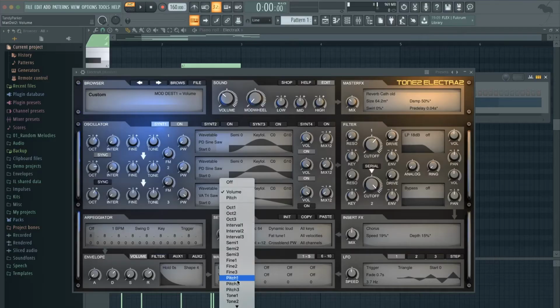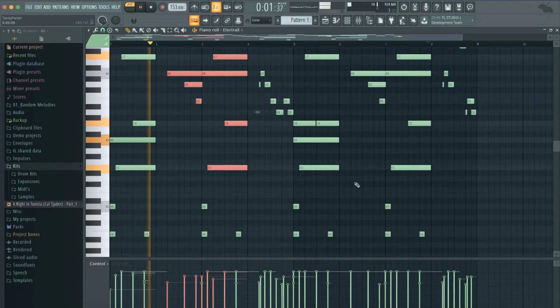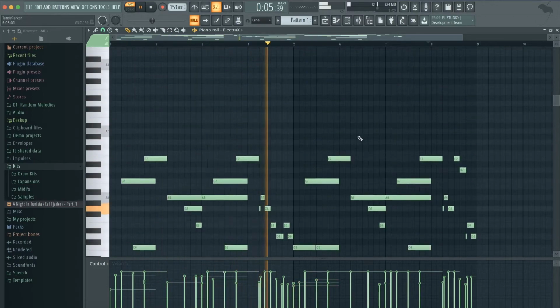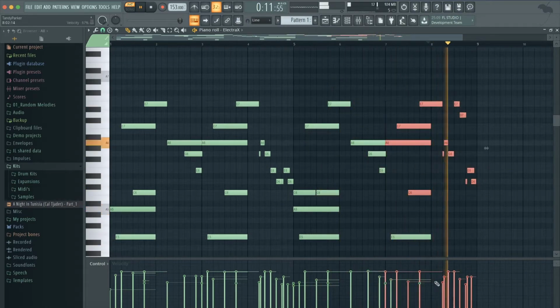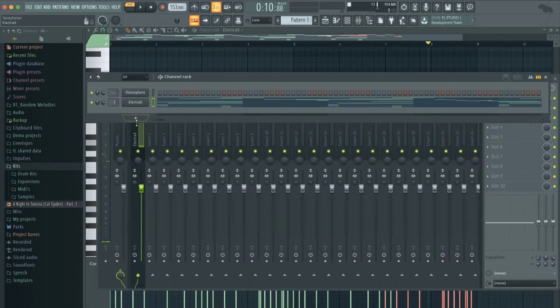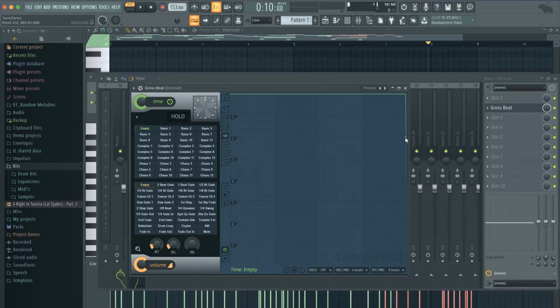And we're gonna make a melody. Do that. Turn it up. I don't know why I sound like Patrick, but yeah. I'm gonna put some groove speed on here. No presets. We're just gonna do a halftone.